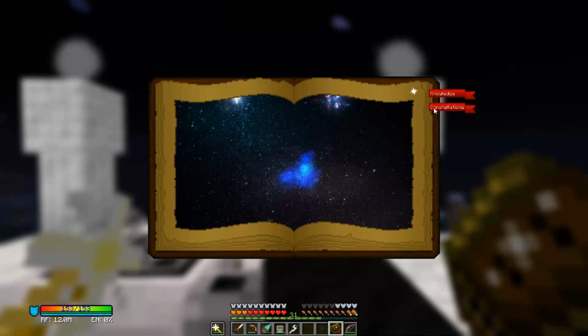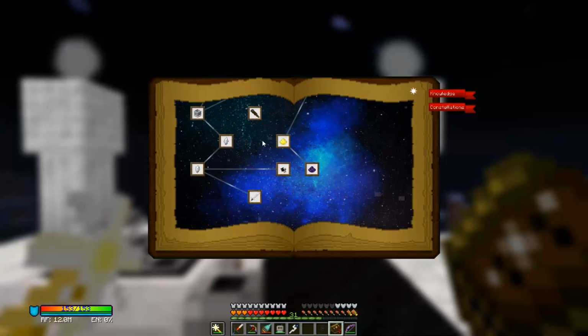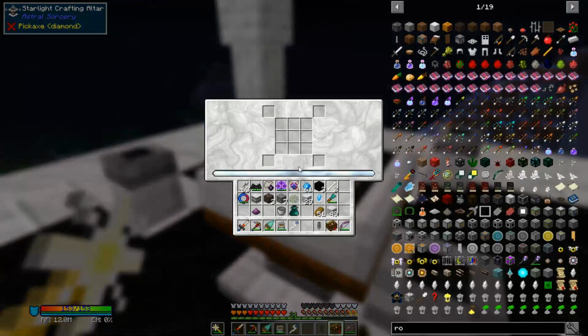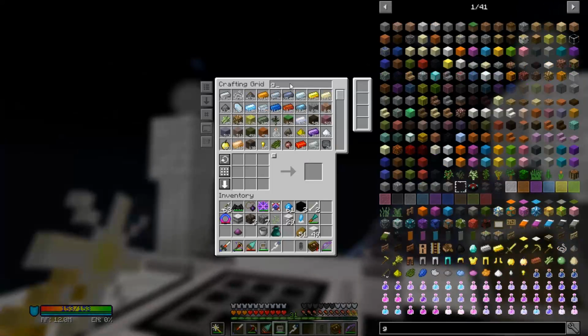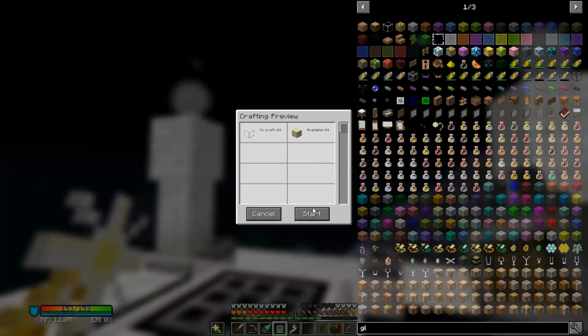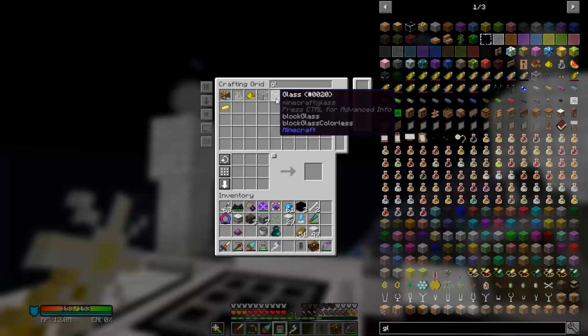Now, back to knowledge, back to exploration. What's next? Hand telescope. Uh-huh. 4 glass panes and an aquamarine for the lens. I need glass panes. Let's get a stack of glass going. It shouldn't take too long. And hey, here's 6.